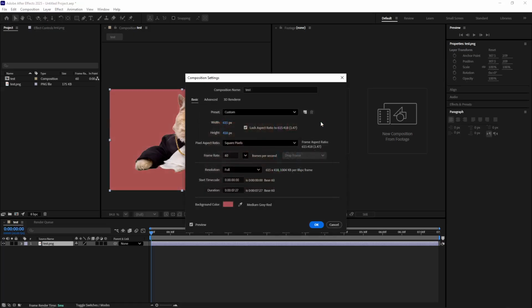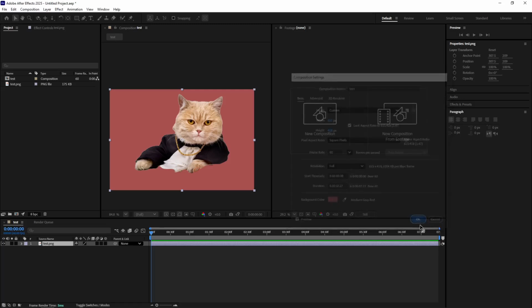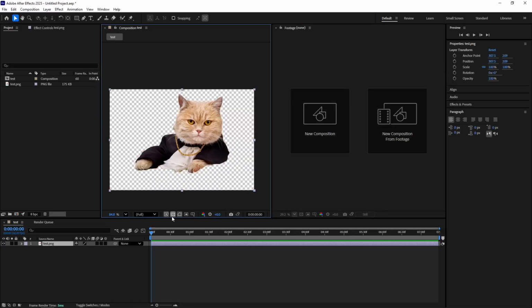At this point, the Composition panel should now display the color you've chosen as your background. However, a word of caution here. If the transparency grid is enabled, you might see a checkerboard pattern instead of your selected background color. This checkerboard indicates that the areas are transparent, which can be useful for certain projects where you might want to composite your animation onto other footage or visuals.